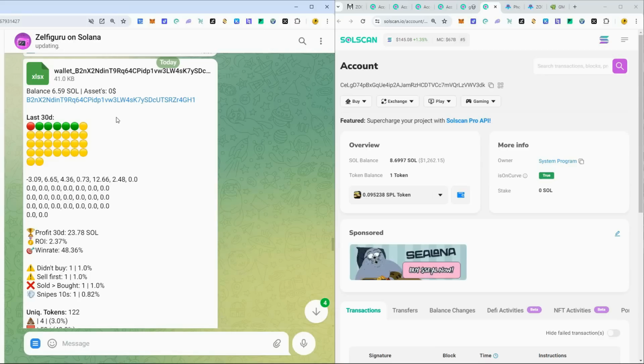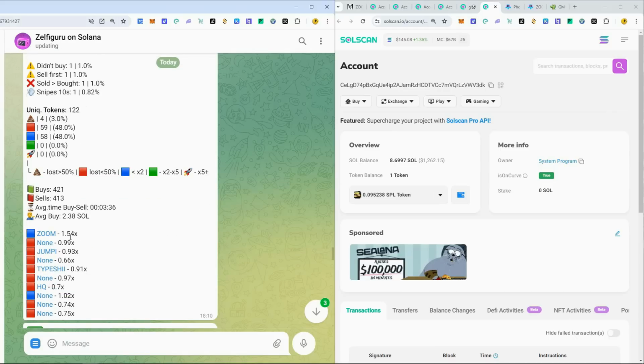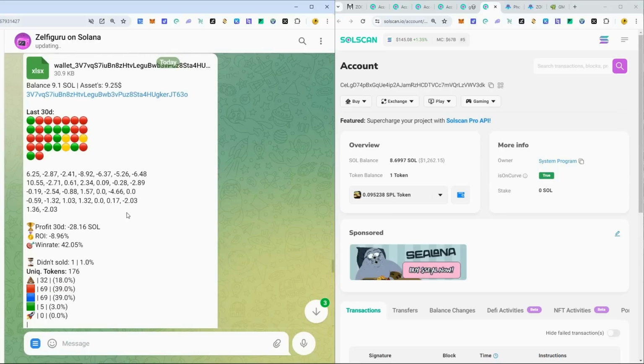And what I found recently as well is, you don't have to shy away from wallets that have a short history, because that doesn't necessarily mean they're bad to trade. It just means that they are maybe a new wallet that they started. And if you can catch lightning in a bottle and catch onto them quick, you can make some money. But this one, no, this is not a good one to copy trade. That one's actually a really bad wallet.